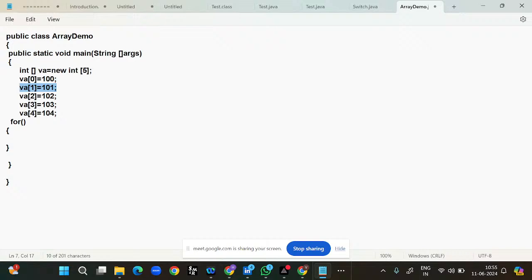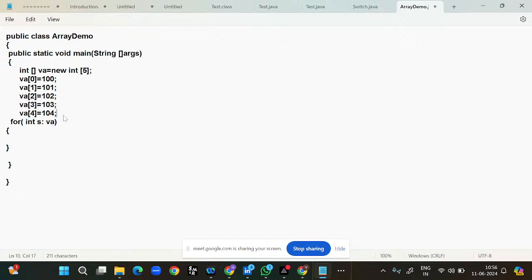In the last session, the BufferedReader class won't directly read the data from the keyboard. It needs one assistant. In this scenario also we will maintain one assistant. That assistant is, you can say, VA. VA means it can hold all the values. Whatever values got stored in it, those values we can give to one person. That person is the reference variable. We can take any reference variable name, and the type is int.